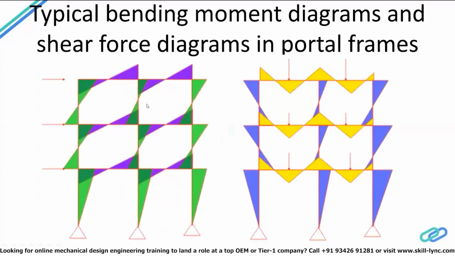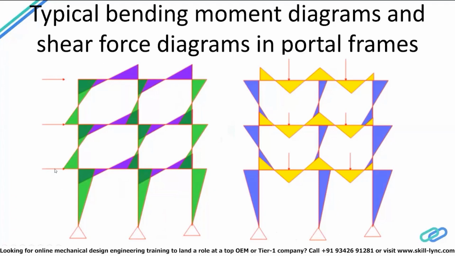So all of this was for a single storied structure, and then we have something similar for a multi-storied, multi-bay portal frame as well. If you consider a real life building, it's more like this, where you have multiple bays of portal frames, and then multiple stories, and at every story you apply these lateral loads, be it wind or seismic or whatever.